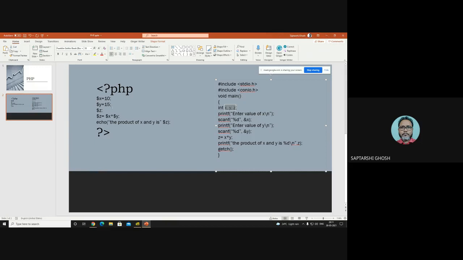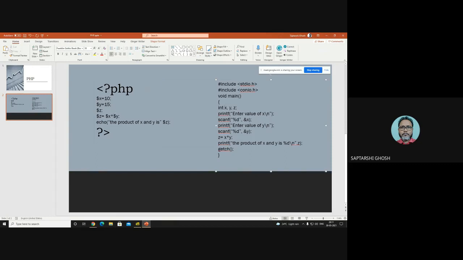But in PHP, the data type is embedded within PHP. PHP is smart enough to understand the data type with the use of the operator. If you use the operator, it will simply understand that I have to multiply, so x is obviously some kind of integer or float. It understands this one. But C never understands this.